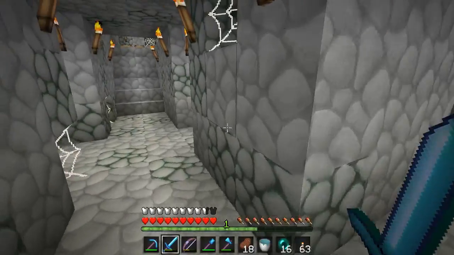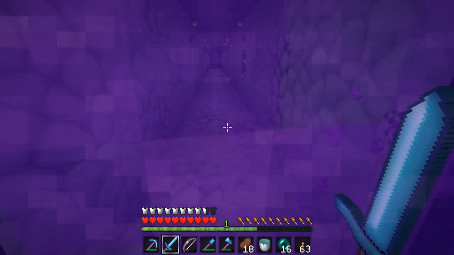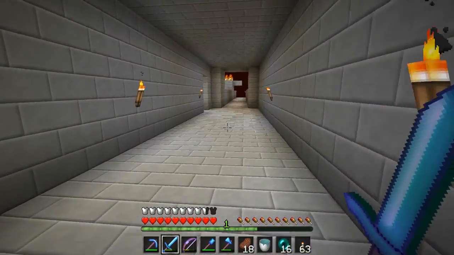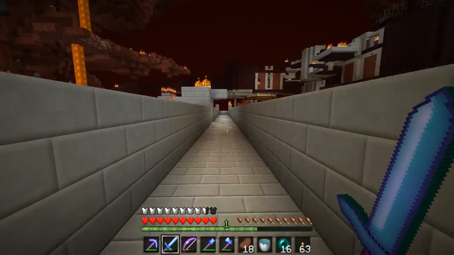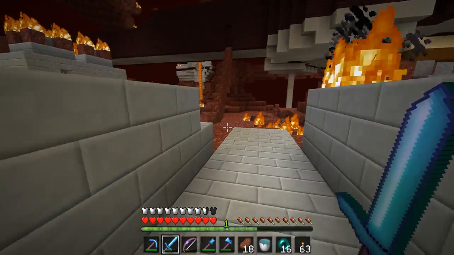Let's hop in the Nether and I'll take you guys to spawn, show you around spawn a little bit, and you'll kind of get a feel for where we're going to go with this series. And it's probably the same way that everyone's going with their series in vanilla right now, and that's the horse route. The Old West.